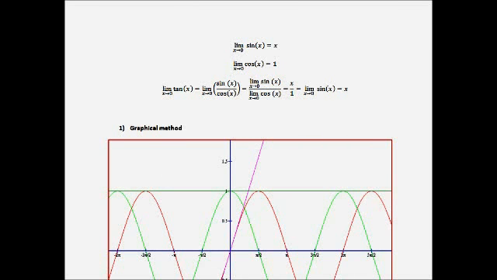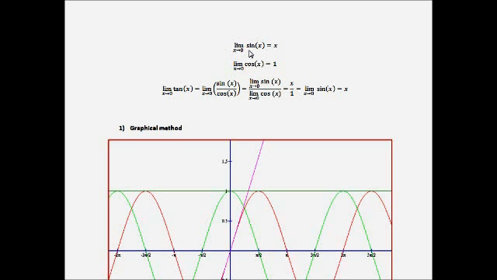Hello. I'm going to try and justify the small angle equation that I've used in several of my previous videos, particularly the physics style videos. What the small angle equation is, if you haven't heard, I've written it mathematically here. It's basically the sine of an angle, as the angle becomes very small, is approximately equal to the angle itself. And in fact, in the limit, as x tends towards 0, sine of x actually becomes x.